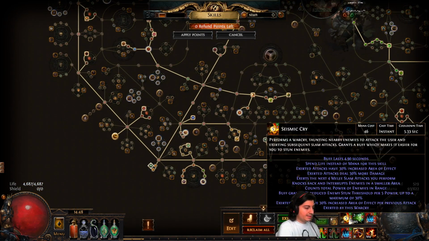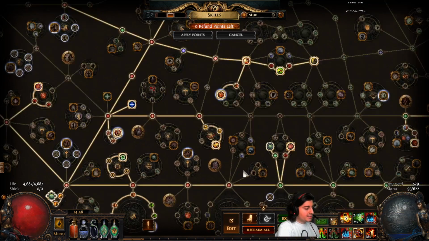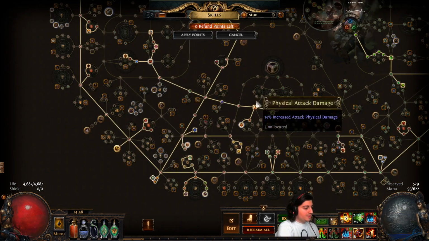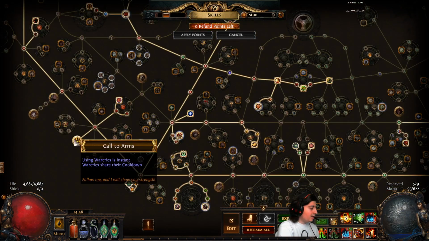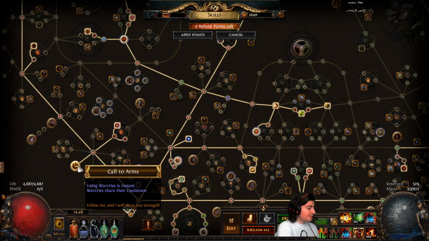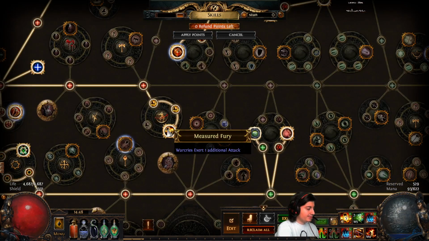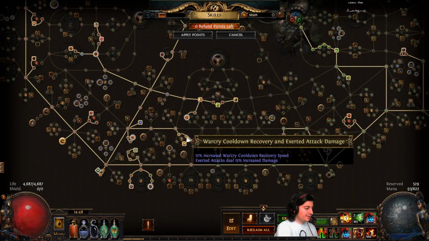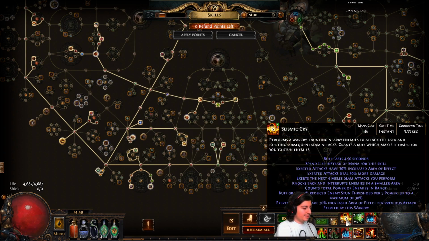Speaking of DPS, you might notice my Seismic Cry is at 5 exerted attacks instead of 4. That's because we went into Measured Fury. I think almost any attack build, if you're not using a War Cry, you're doing something wrong. We're just using the 1. It's enough to go into Call to Arms and go all the way into here, into Measured Fury. Just because exerting an additional attack, increasing cooldown recovery speed, and having the exerted attacks deal a bit more damage.